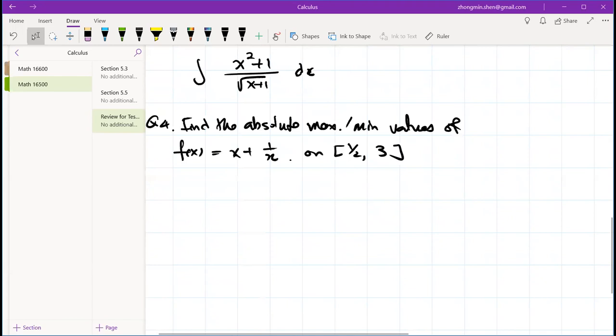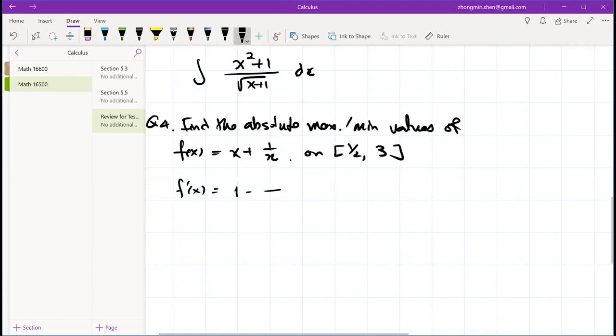It's not easy to draw the graph. I'm not going to draw it. So what you have to do is, you recall the theorem, right? If the function has a local maximum value at some point inside the interval, that point must be a critical number. Okay, so all you have to do is just look at the value of the function at the endpoints and at critical numbers in the interval. Okay, because only those are the candidates for the points at which the function has a maximum value or minimum value.